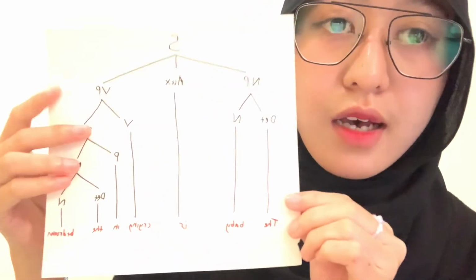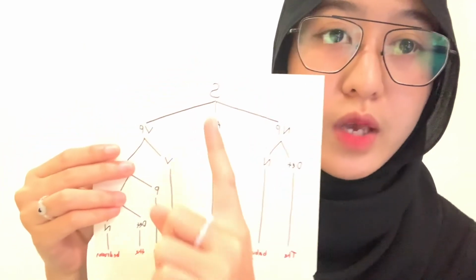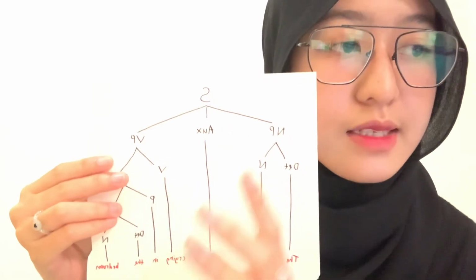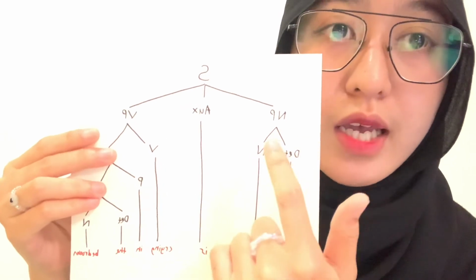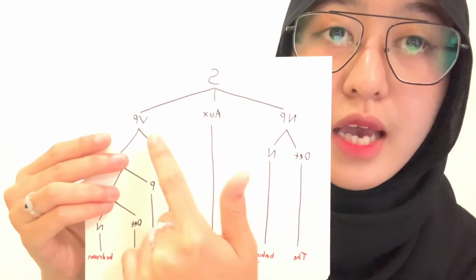So the last thing I would like to discuss is syntactic analysis. The phrase structure trees contain syntactic categories. So I have an example sentence here. The sentence is, the baby is crying in the bedroom. So we know that the sentence has a phrase structure tree containing the syntactic categories. In the sentence we have three syntactic categories: noun phrase, auxiliary, and then verb phrase.